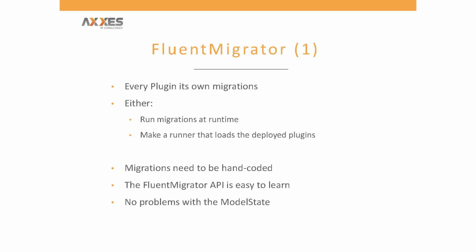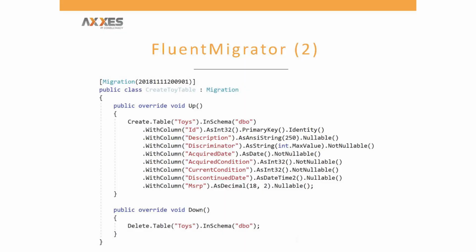The other scenario, if you want to do your migrations for every plugin separately, and you are looking for a product that you can use, is Fluent Migrator. Fluent Migrator is very similar to code first migrations, but it's an independent project. The disadvantage is that you cannot generate them. You will have to hand code them. But that is not as bad as it sounds, because they look like this. I think this is probably faster to write than to open SQL Server Management Studio and create that table there. As a developer, this is really quick to do.